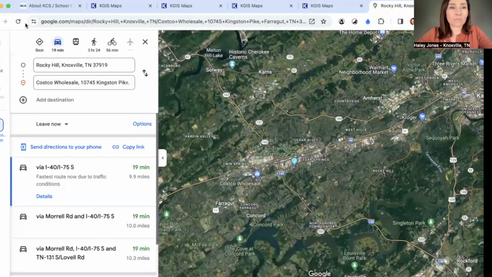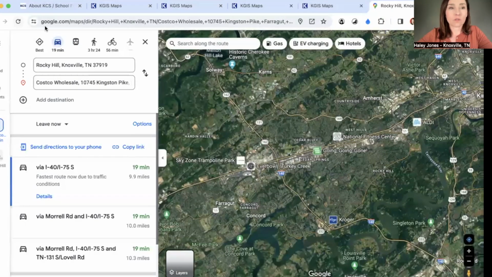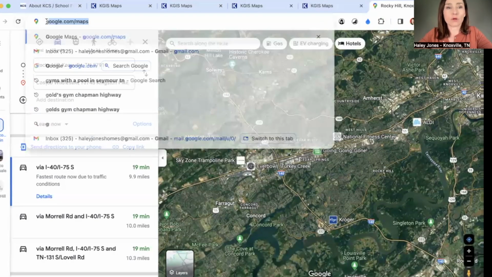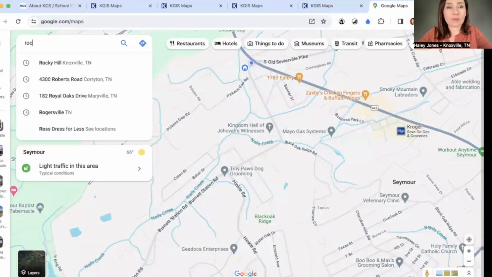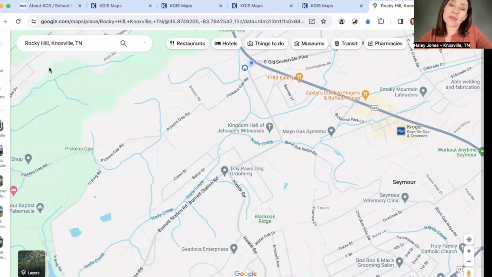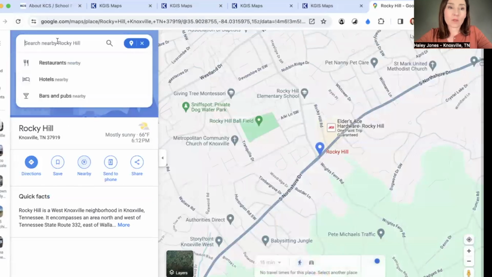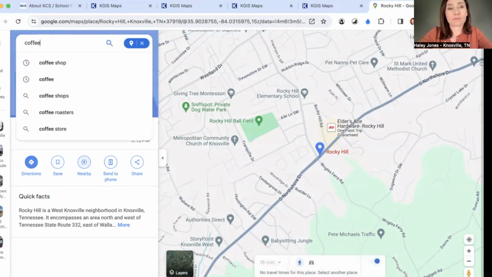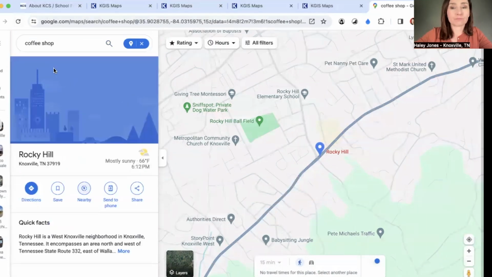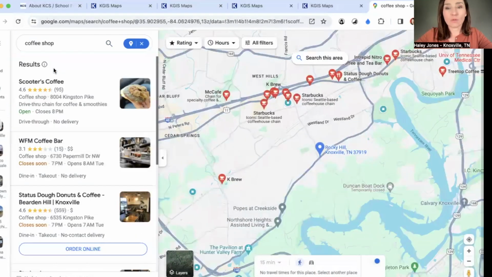You know what, Google? We're going to start over. I'm going to put Rocky Hill, and then I'm going to put nearby. I'm going to put coffee shop. Let's just see what it says. And what's it telling me?